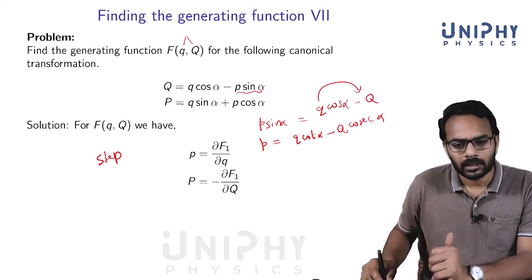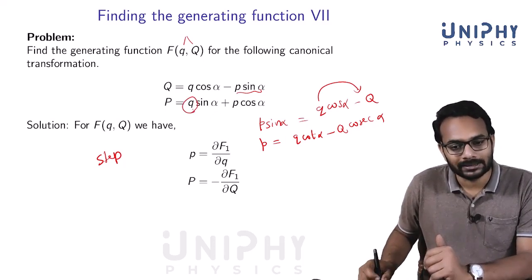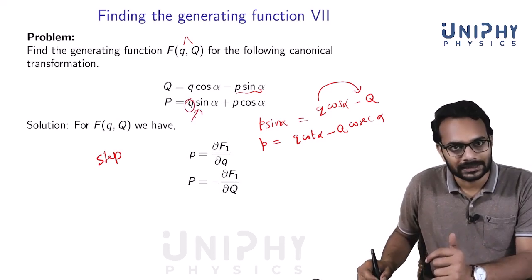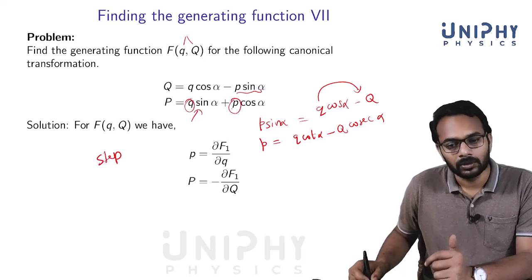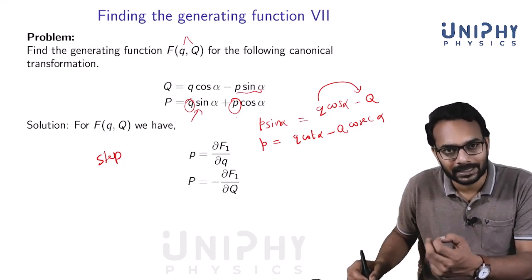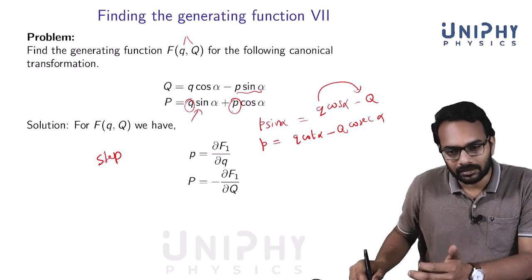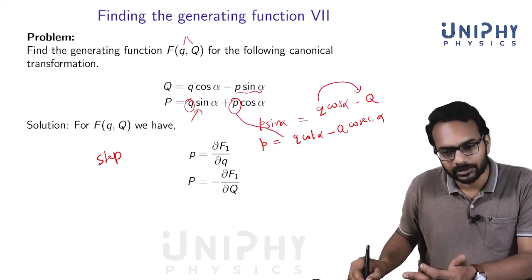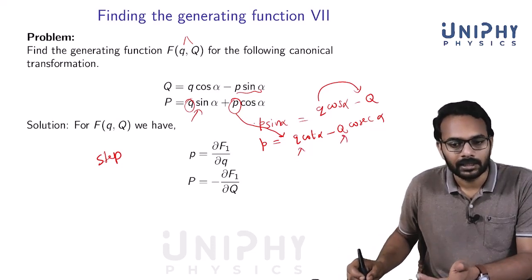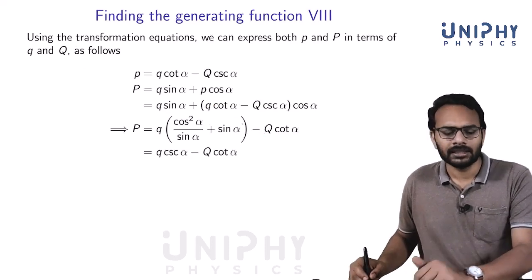Now we need capital P as a function of small q and capital Q. We have got small q here, we don't have to do anything to this term, but this we have to write in terms of small q and capital Q again. We don't need any small p in here. So for this capital P, this can be easily done because already we found the small p here. You substitute small p in terms of small q and capital Q in here, and then this is easily done. You just have to simplify it. That's exactly what we do here.